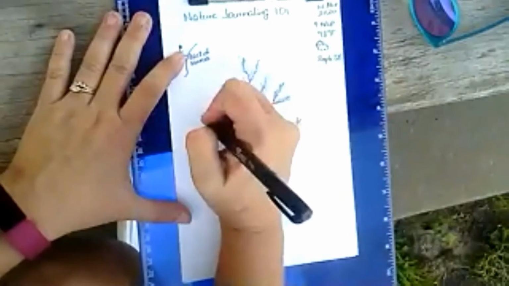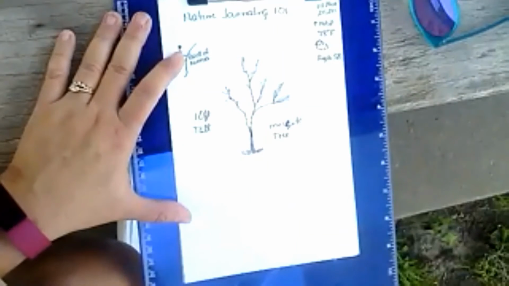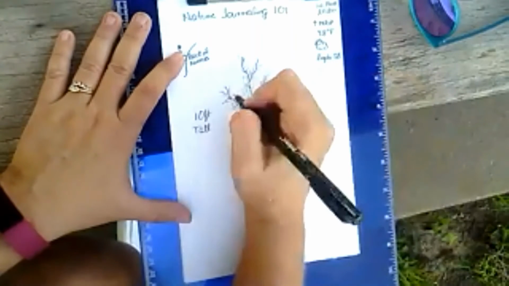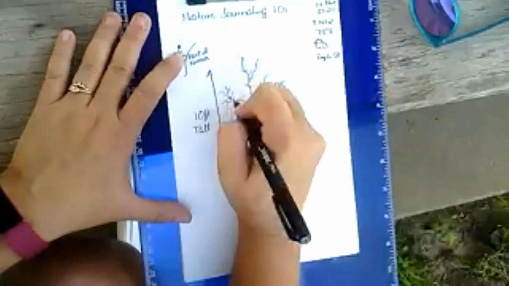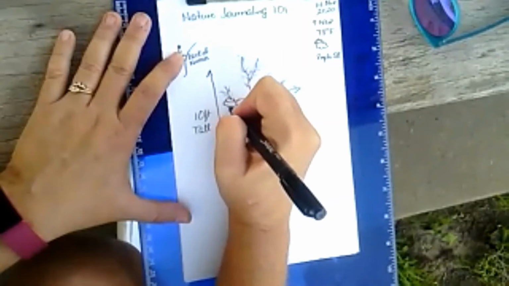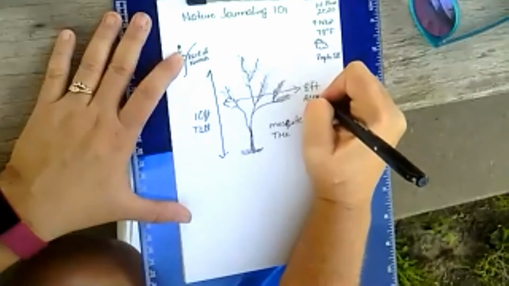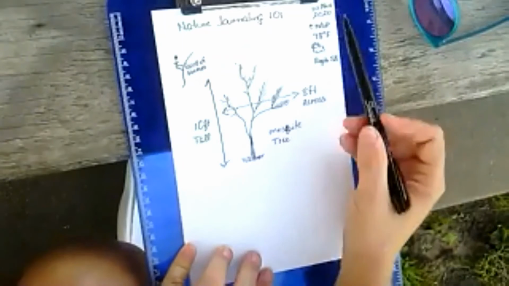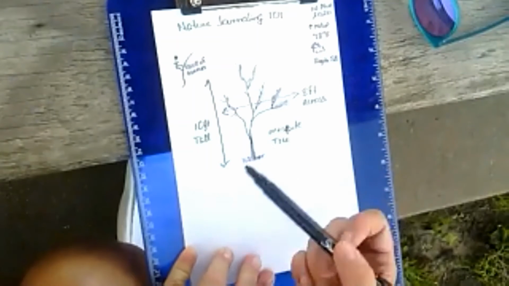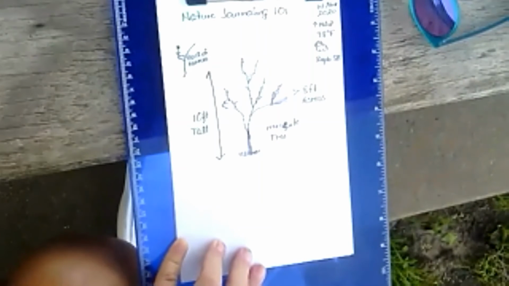Now this tree is about 10 feet tall. And at its widest point, it's about 8 feet across. So if I were doing this with kids and I was going to grade this page, this would be enough. I've got a title, I've got a date, I've got metadata, I've got a sketch with words and numbers, all right? But then you want to build on this. So you want to build some observational skills.